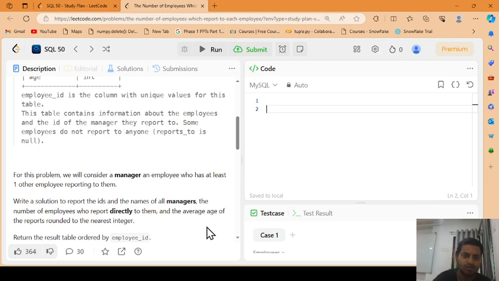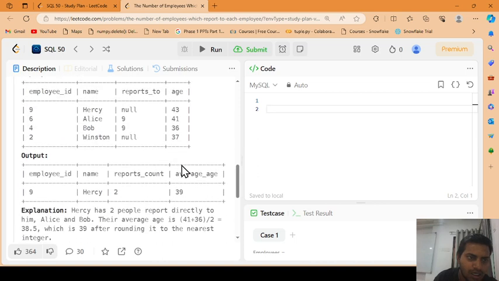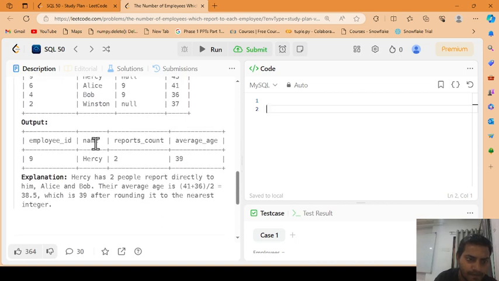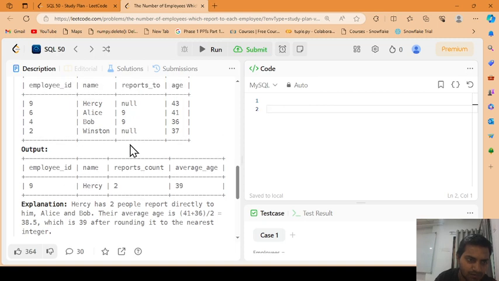The output should be given like this: employee ID. First we try to write the query. Select employee ID.